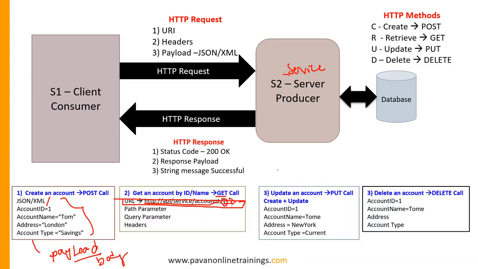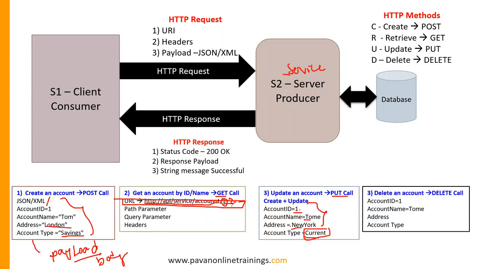Now, if you want to update the data, then I need to make a PUT call. PUT is another request which will perform the updation of an existing record. Here the account is already there, so I will just say which account should be updated and what details should be updated. I can send the account ID, name, address and type. Previously the type was savings, but this time I want to update it to current. The rest of the details should be exactly the same: account ID, name and New York, everything is the same.